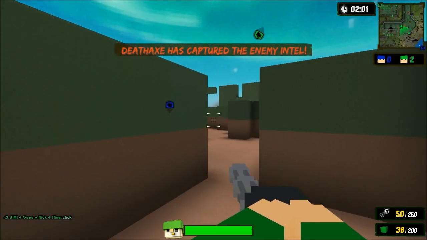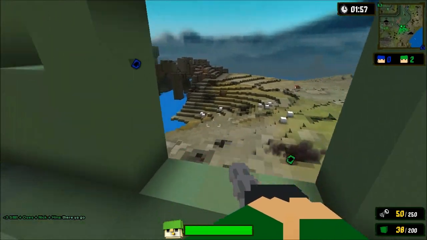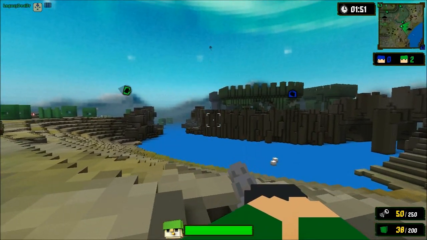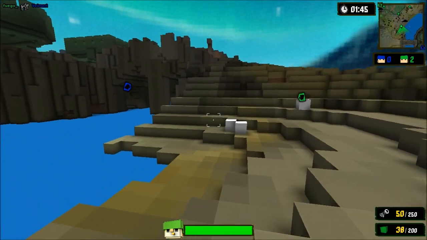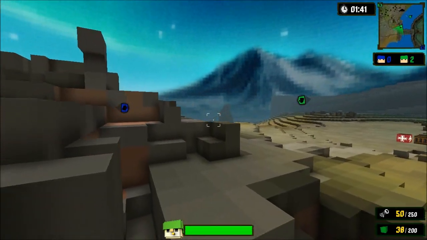Yep. Yay, we captured it. All right, it's 2-0. You guys think we can get one more in before it ends? I doubt it. Maybe. I doubt it, though. Look at this guy. Ha! He just got sniped out of the air. Oh, my God. Okay. Let's go try to get one more. Try to clutch it. 3-0. Oh. Okay.